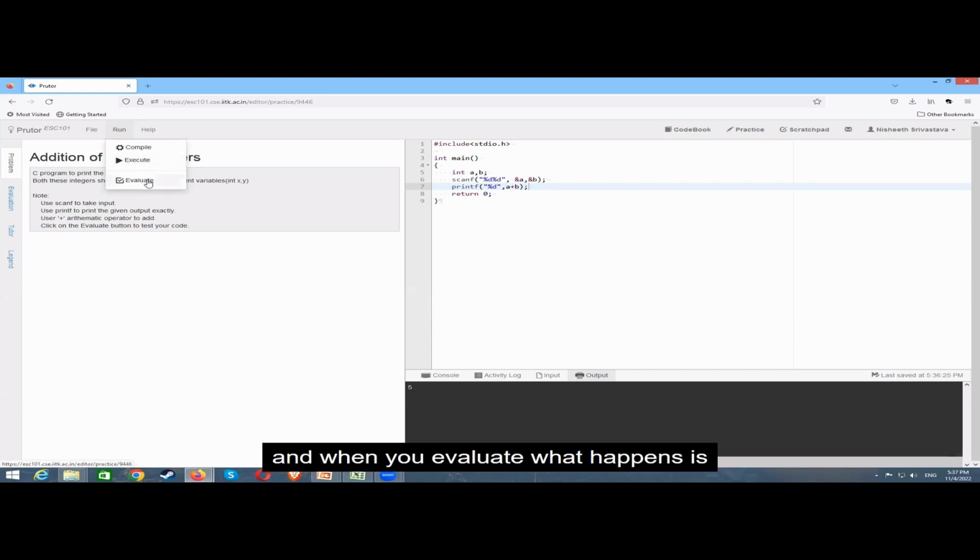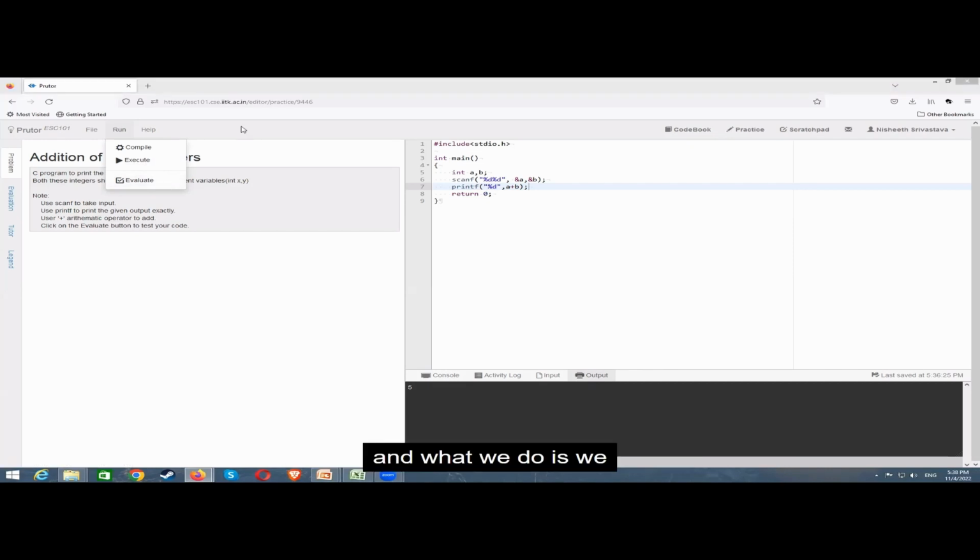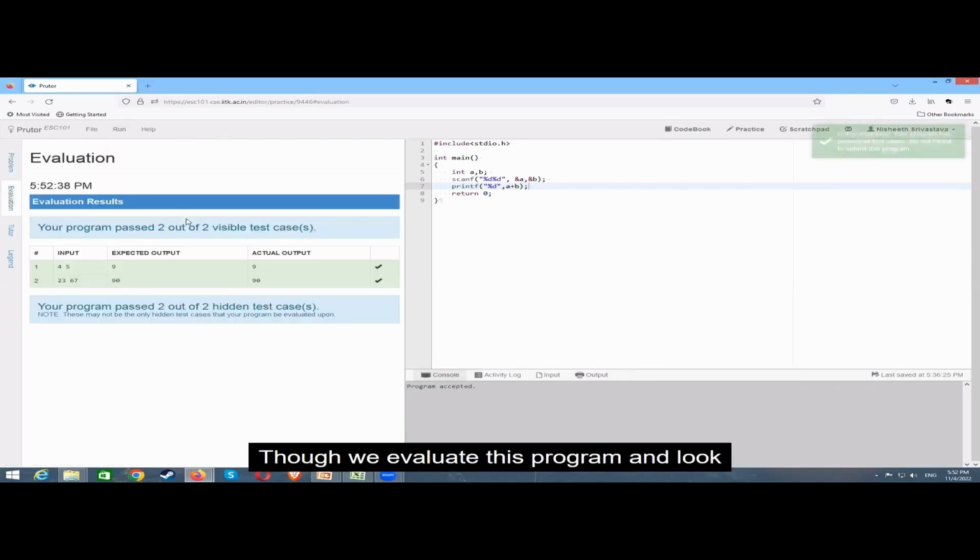And when you evaluate, what happens is that under the hood, where you can't see, we have made multiple instances of possible inputs and outputs of the program. And what we do is we evaluate this program and look at what happened.